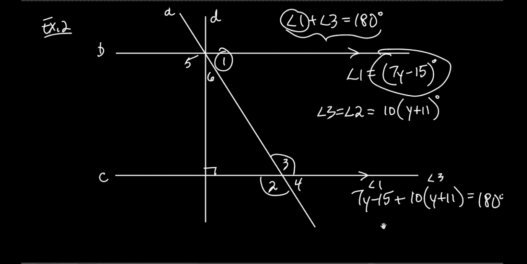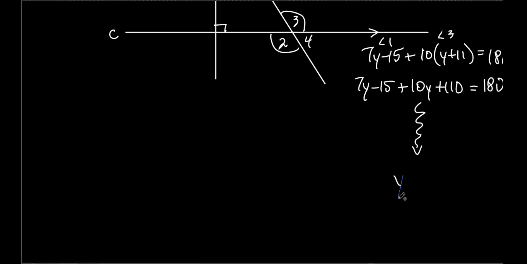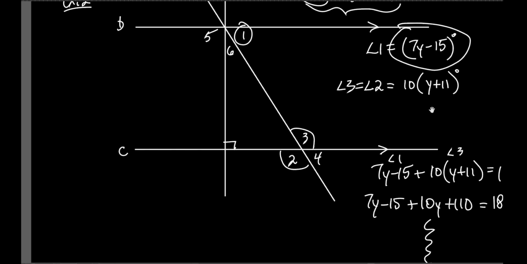So watch what I'm going to do. Don't leave. I didn't dismiss you. Stay in your seats. So watch what we're going to do. We're going to do what we've done in the last couple weeks. All right? We are going to solve for y. So let's do it really quick. 7y minus 15 plus distribute 10y plus 110 equals 180. Tell you what, I want you to do the work and then come up with what y is equal to. All right? Once you get what y is equal to, then you could plug them in. And then you could solve for angle 1, you could solve for angle 2, angle 3, and then it just all kind of falls together, okay, after that.